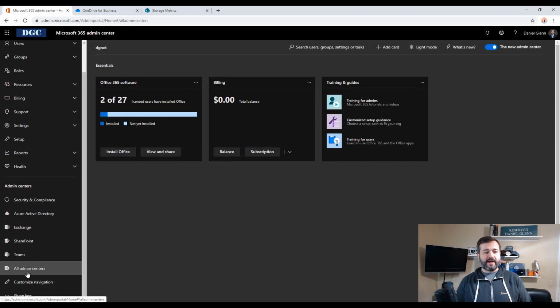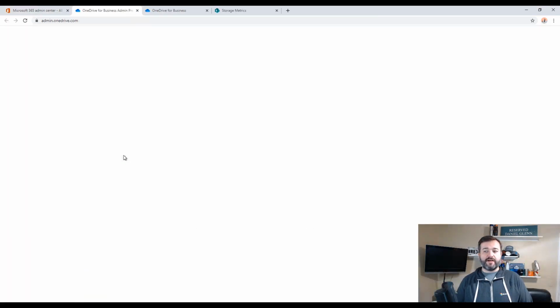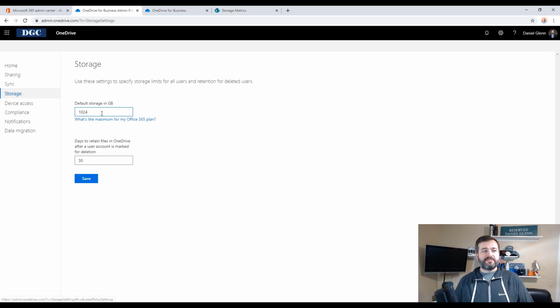I'll click on that and then select the one that says OneDrive. Once OneDrive loads, I go to the Storage tab, and I'll see that my current default storage is 1024, 1 terabyte. This is in gigabytes.